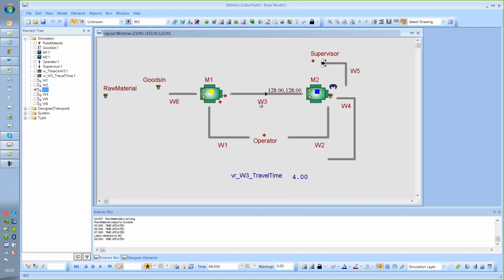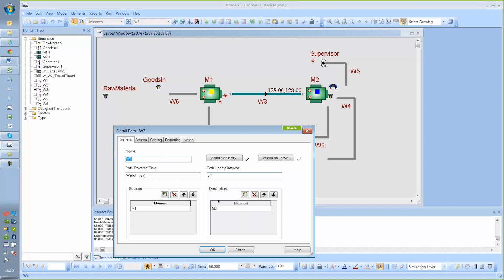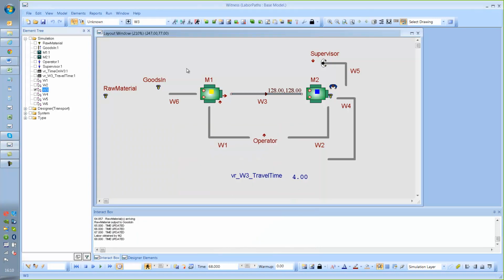At the moment, the walk time in path W3 is the default setting, and that default setting is based on the length of the path in pixels and the walk rate that we set in the model options dialog that I've just closed out of. I'll come back to that in just a moment.